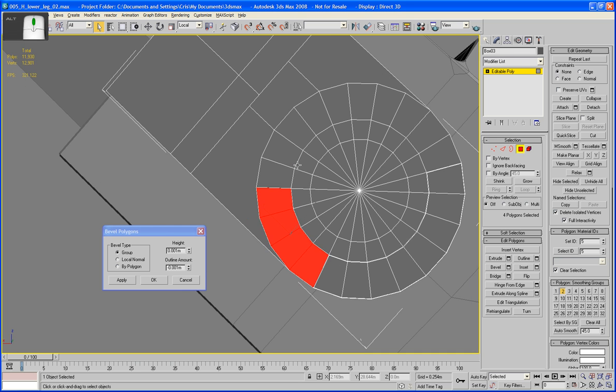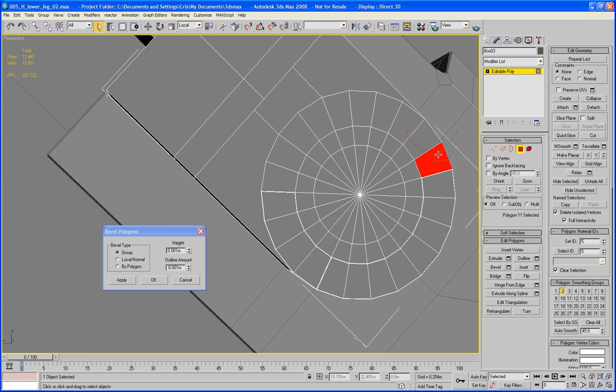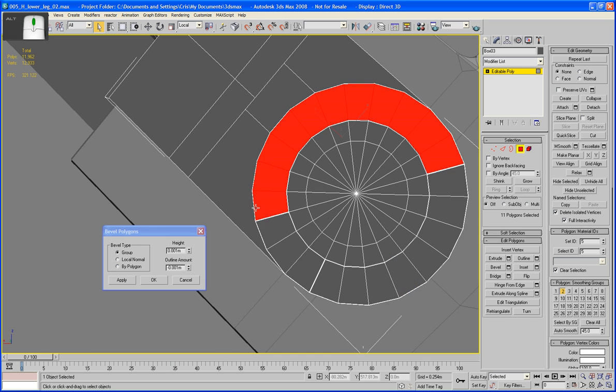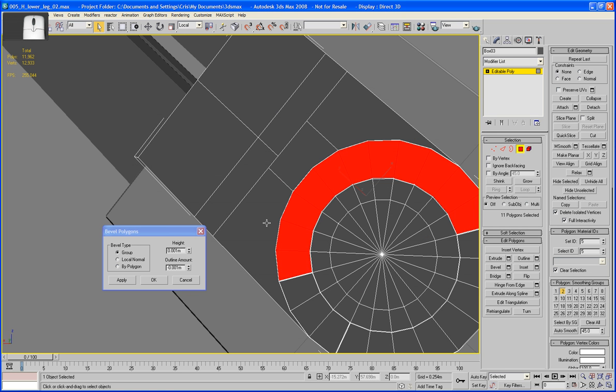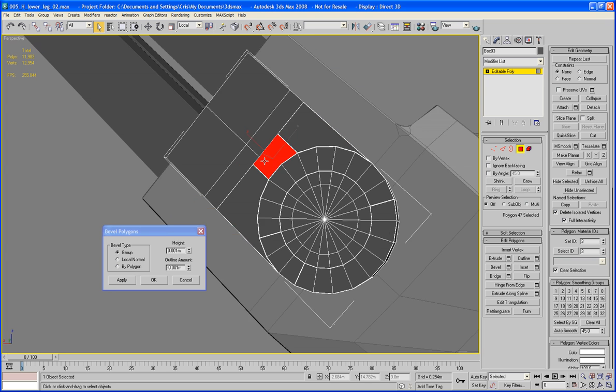then we'll do it here. Just trying to make sure I get this right. Yep, that looks about right there. Click apply. And then over here. It's a much larger piece. In fact, there. And then I can do this one. It should be about half. Click apply. And then over here, there, and there, there, and this other piece here I'll keep kind of separate.